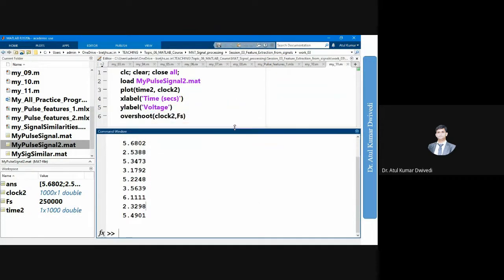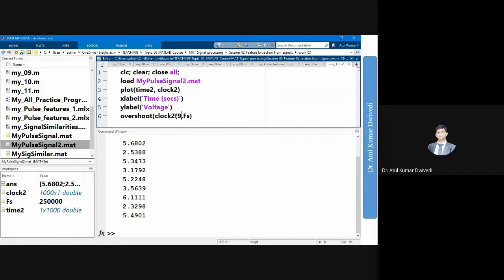If you want to see only a particular overshoot of the clock signal, then I have to specify the range in the clock, meaning from which sample number to which sample number I have to go. For example, if I take sample number 90 to 300, just for example.